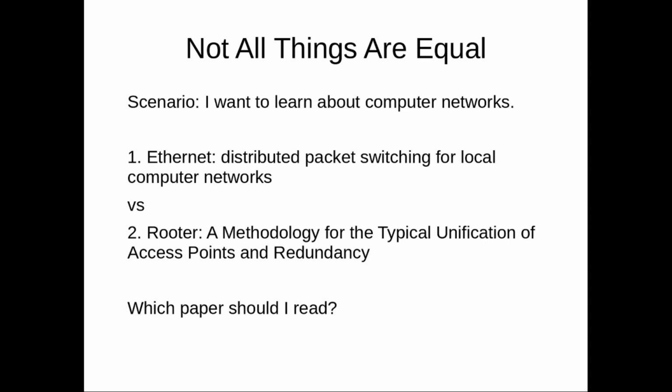Let's say I want to learn about computer networks. Here I have two papers. First one is called Ethernet Distributed Packet Switching for Local Computer Networks. The second one is called Router, a methodology for the typical unification of access points and redundancy. Question is, which one should I read first?